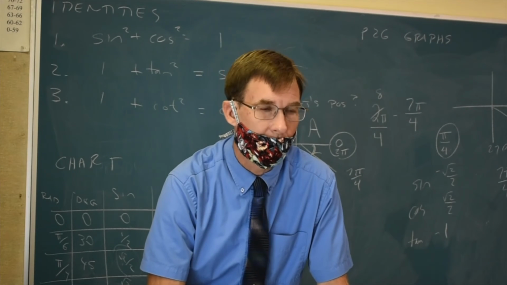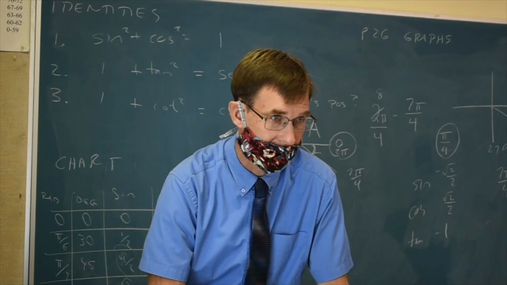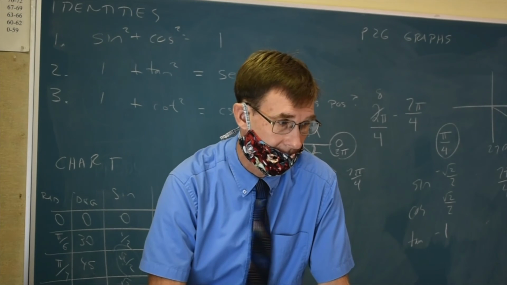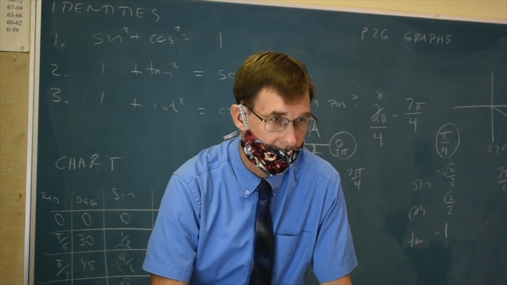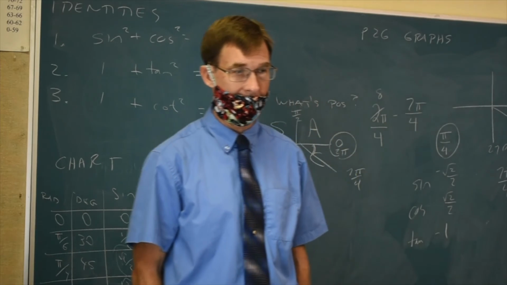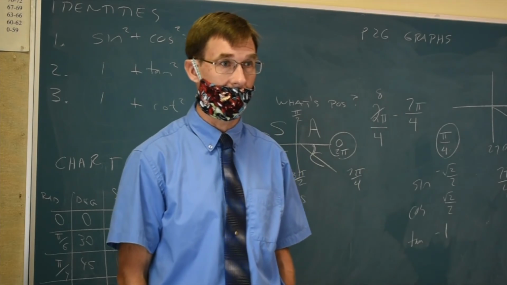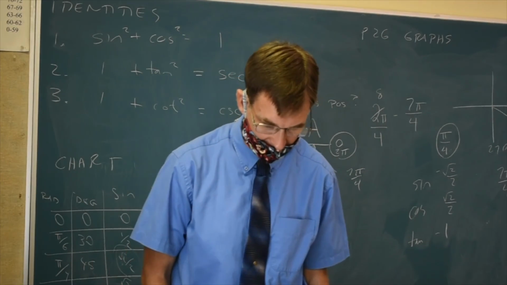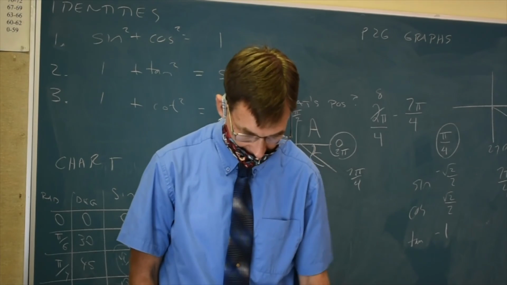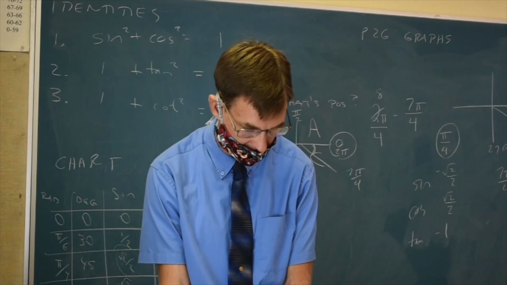What zoom do we want? Probably zoom trig. So go y1 equals sine x, y2 equals 2 sine x, hit graph, zoom trig if it looks wonky, and then just write down, it did this. If you need to use little words like it got twice as wide or whatever, that's fine. If you remember the actual technical trig words, like we had frequencies and periods and that stuff, use those words too. But you don't need to make a graph on paper, just make a note like this happened. So that'll take you 11 to 18. 11 to 14 is all sine based, 15 to 18 is cosine based.